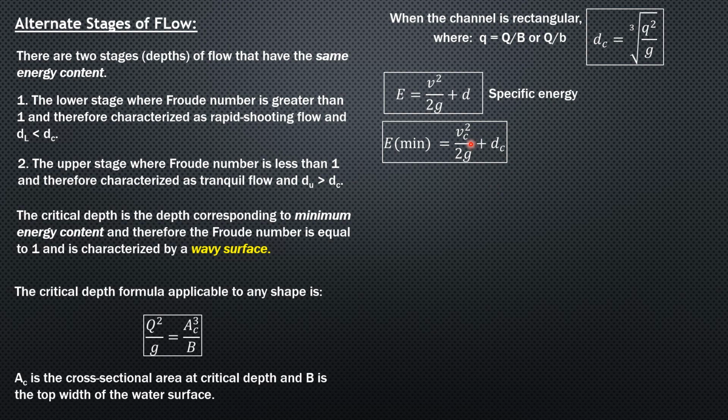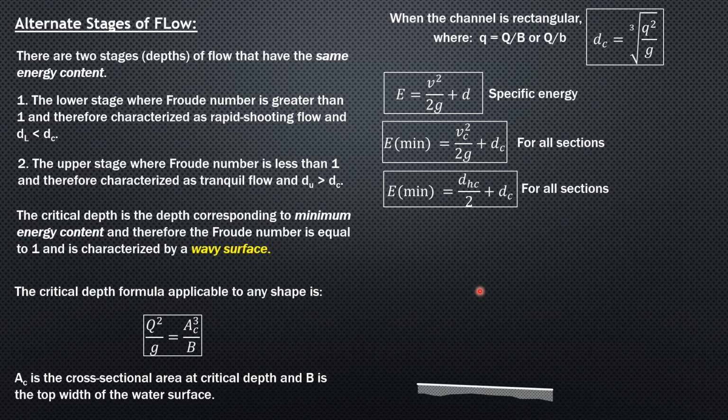Since later this critical velocity is square root of G times hydraulic depth critical, so critical velocity square therefore is G hydraulic depth critical. We can cancel G, so it is also hydraulic depth critical over 2 plus critical depth. And that is also for all sections. Now for rectangular sections, this becomes critical depth over 2 plus critical depth, because the hydraulic depth for rectangular section is simply the critical depth. So it is 3/2 of critical depth for rectangular sections only, but the formulas above are for all sections.